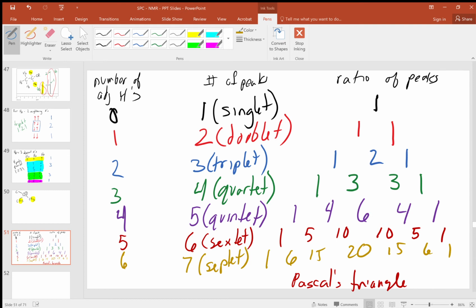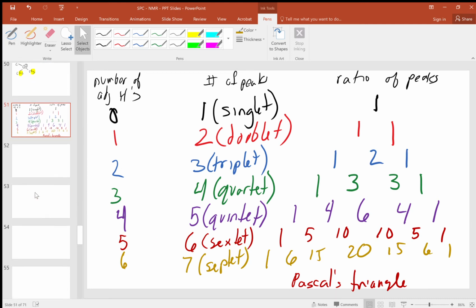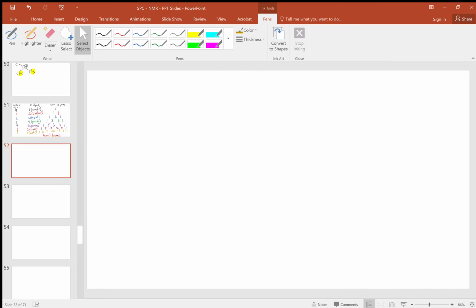So those steps that we went through of drawing the arrows, of aligning with the magnetic field, aligning against the magnetic field, that's not something that we need to do each time. We just need to go to the relevant row of Pascal's triangle, and that'll tell us what our splitting pattern is. All right, so those are our simple situations. What happens when our molecule starts to get more complicated? Or sometimes simplifying the molecule makes it more complicated.